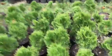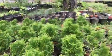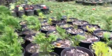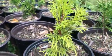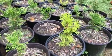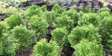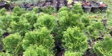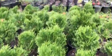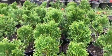These are the ones that are 1 year older, and a lot of them had that. Look at this one. How bright green that is. It almost looks like it's not healthy, like just sick. But I find that the light green one will be this deep green the next year. I don't know if the roots just need more time to settle, but yeah, look at these. This is maybe about 2 years old now. By next year, I can sell each one of these for probably at least $10 to $12 a piece, depending on how fast I want them to move.